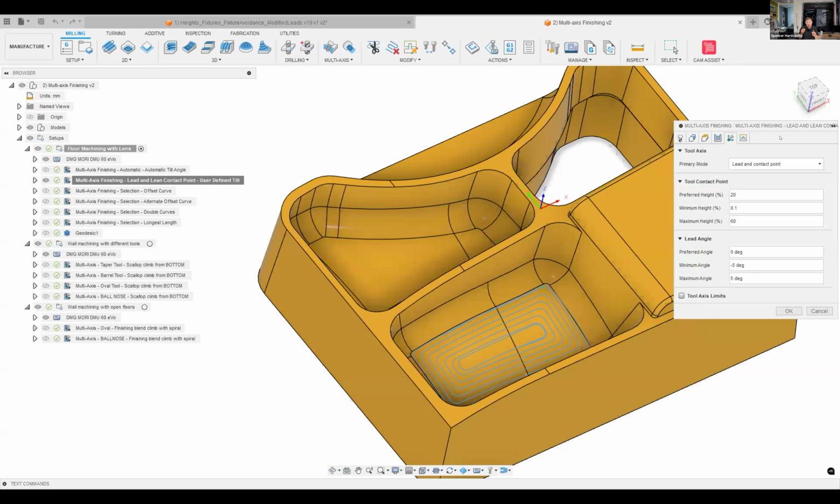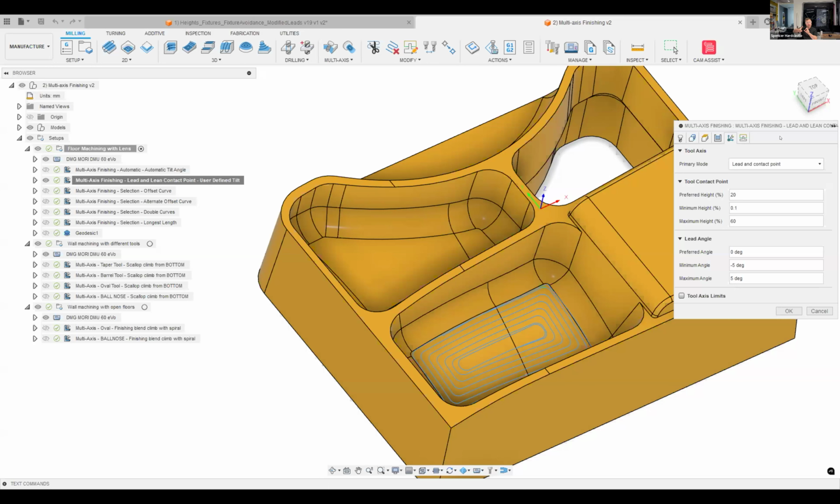So I can now specify a preferred contact point. Think of your tool as 0 to 100%, 0 at the bottom of the flute, 100% at the top of the flute. Where we specify 20%, we're looking at 20% from 0.